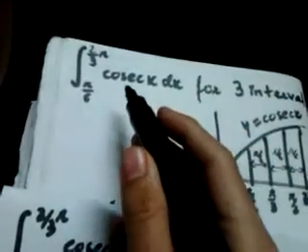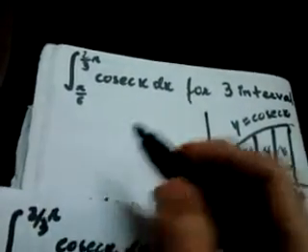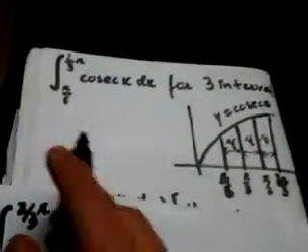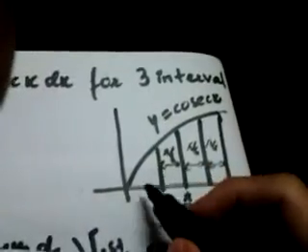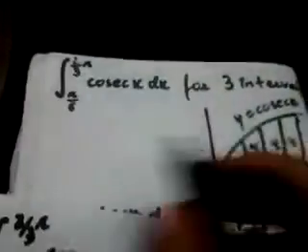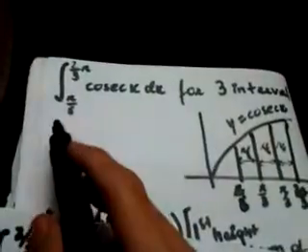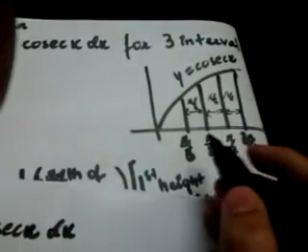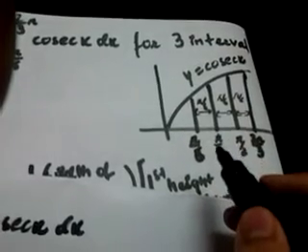If we assume that the shape is like this for any graph, any curve you're given, it may be y equals x squared, it may be 1 by root 1 minus x, it may be sec x, it may be cos x. Whatever the curve is, just assume that the curve looks like this. Put down the limits, the lower limit and the upper limit, and find the intervals. Just draw lines to represent the intervals. Find the values we need to enable us to find the middle heights. Then just use the formula.